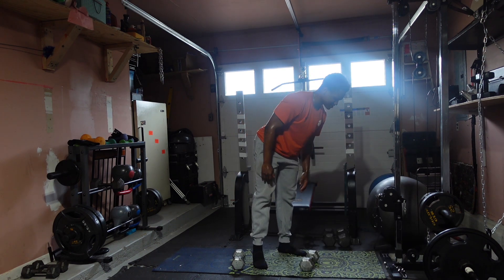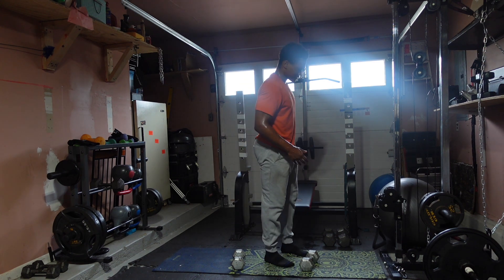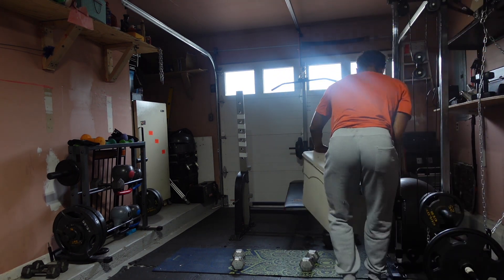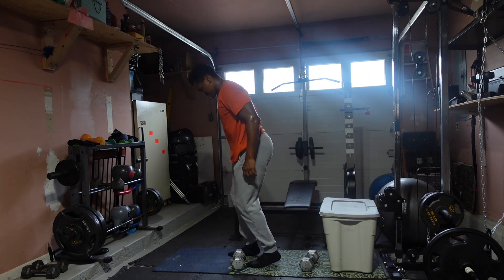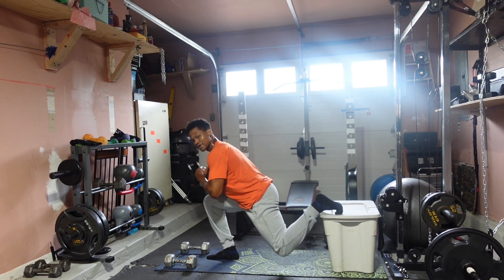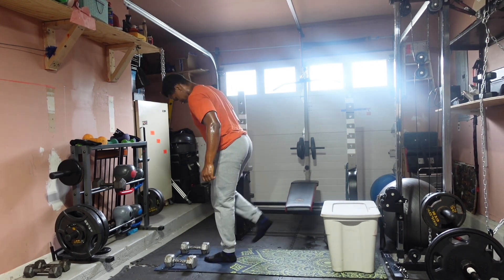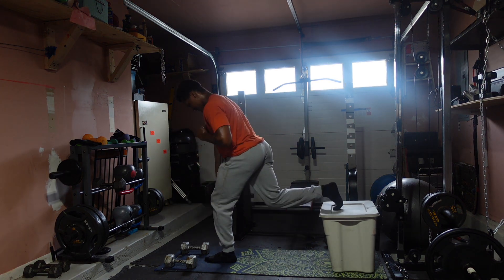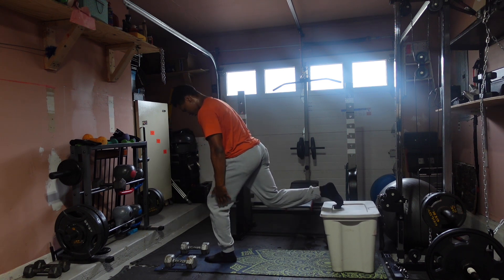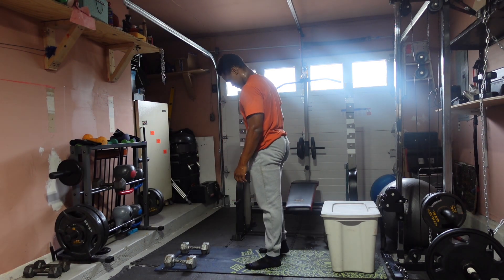When it comes to the split squat switch, we're going to focus on form. Make sure you have enough distance where your front and back leg allow you to actually sit fully. I want to show you the side view. Down, up — three, up — four, up — five, one more, and six. Switch — left foot forward, right foot back: three, two, let's go — one, two, three, four, five, and six. Let's go, switch it up!